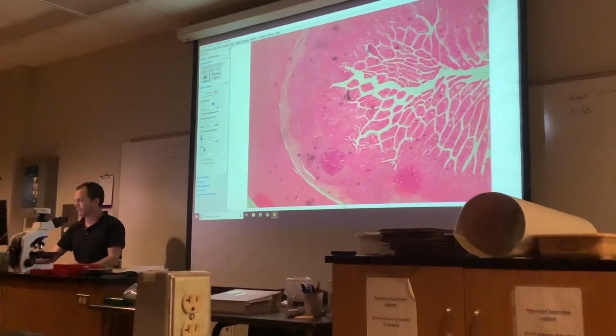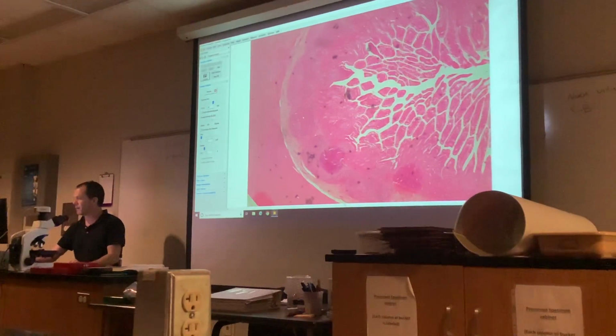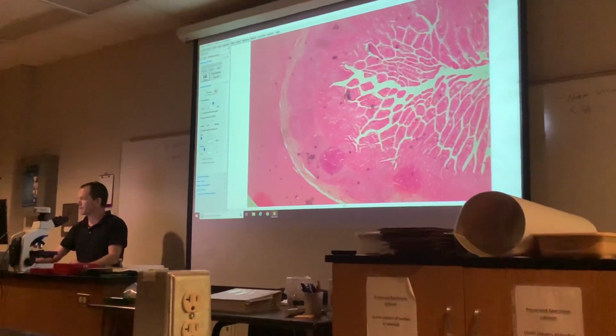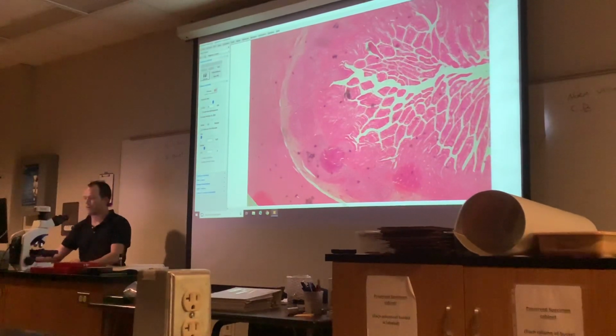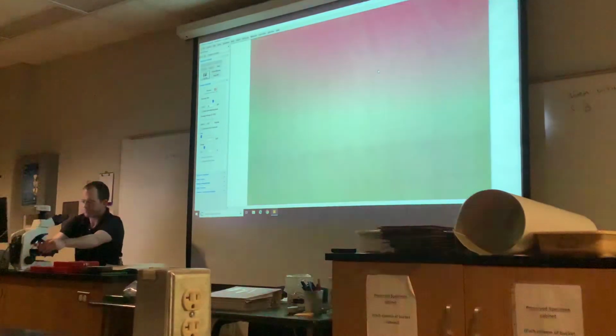And it doesn't look anything like a trachea. What would a trachea have out here? Yeah, hyaline cartilage. They're all going to have smooth muscle, but the gut is going to have a lot more. And then these Peyer's patches are right here. Again, simple columnar epithelium along the lumen.